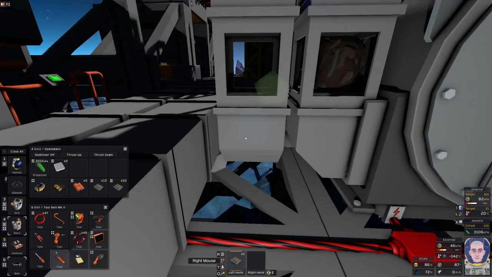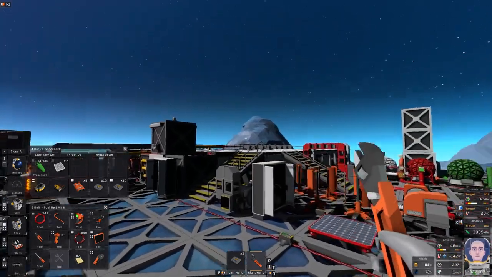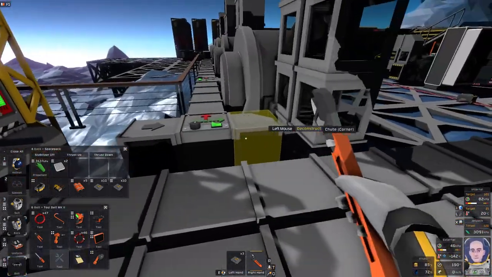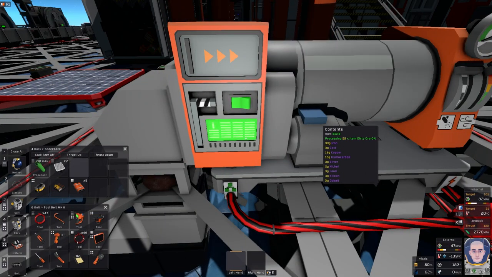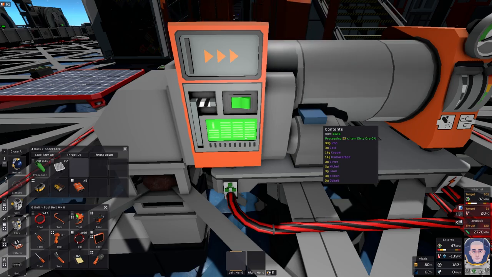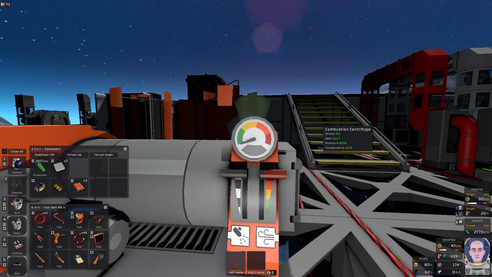All right, and I can start reclaiming some chutes. And then the last thing on the agenda for today is going to be reclaiming the chutes up there as well. Because we're going to need a lot of these to do my grand plan. We've already got, it's been about 3 minutes, and we've already got 33 grams of iron, hydrocarbon, gold. It's ridiculous, man. This is ridiculous, and no stress.